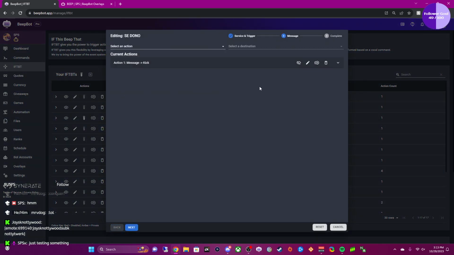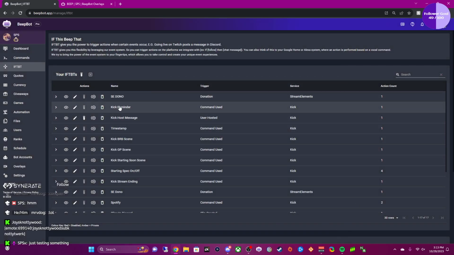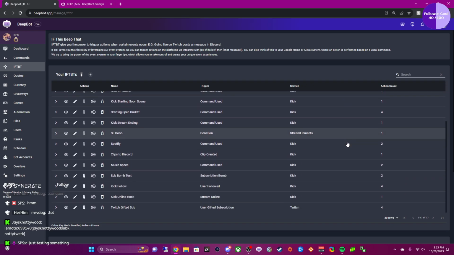And again, if you want anything else, if you want a media or an audio to play, all you have to do is add it to the existing action set. You do not have to have an individual IFTTT for a message to Twitch, a media to a Twitch overlay, a message to a Twitch overlay. You can combine them all into these action sets.